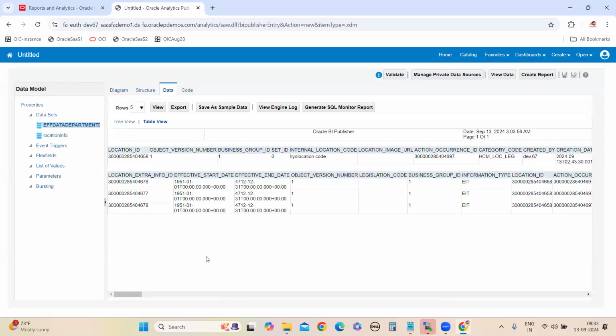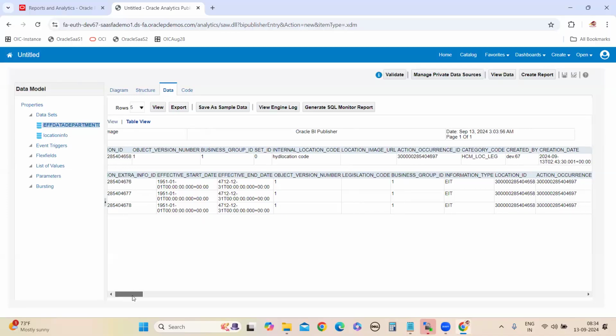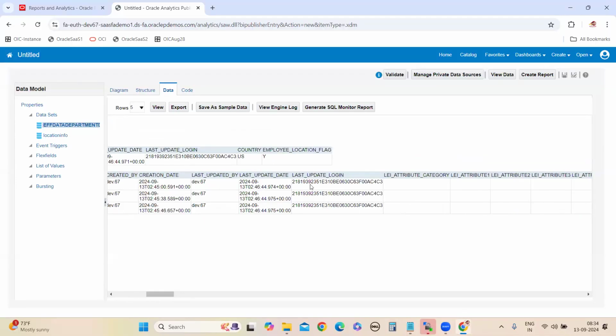Can you connect a SQL developer or putty instead of this one? I'm sure Oracle is not giving that option anyway. Every batch I used to get this, but nowadays Oracle is charging for this. Charging means if you want to access this data, they give some tools. So we need to take the license from Oracle and then run it. That is the way it will work.